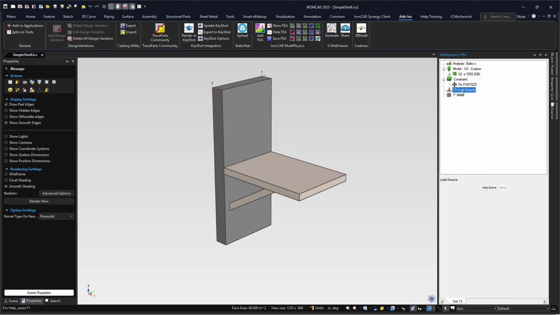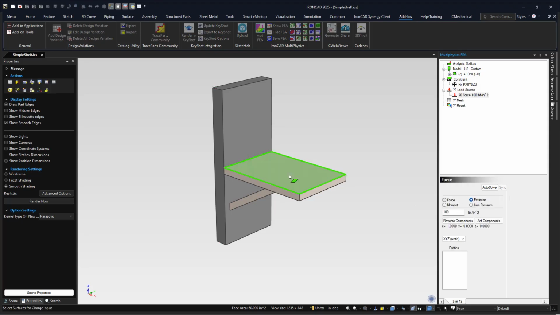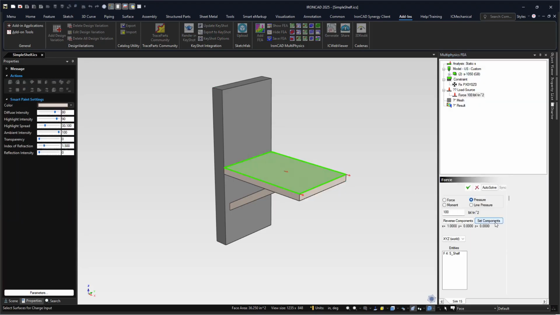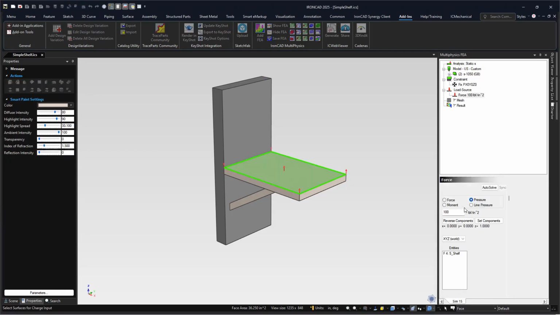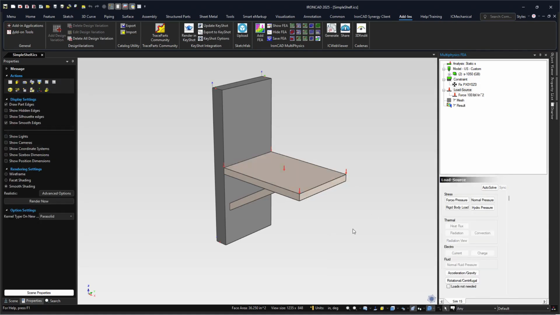Next, we want to go ahead and add our loads to this. So we're just going to go step by step all the way down the tree until we get everything ready. What we're going to do is add a load or a force onto our top face, and we can select directions. For example, we're going to set the component direction to be Z in this case, and we want it to go the opposite direction. So we're just going to reverse that, and you can see the arrows showing us which way it's going, and we can apply the value to this. So we're going to go ahead and hit OK to use those defaults. Now we're pretty much set up for this.